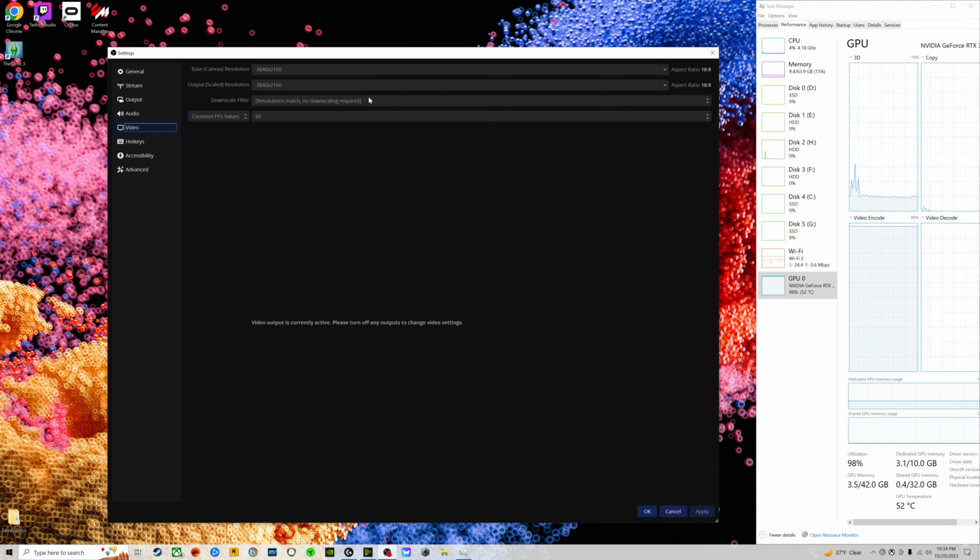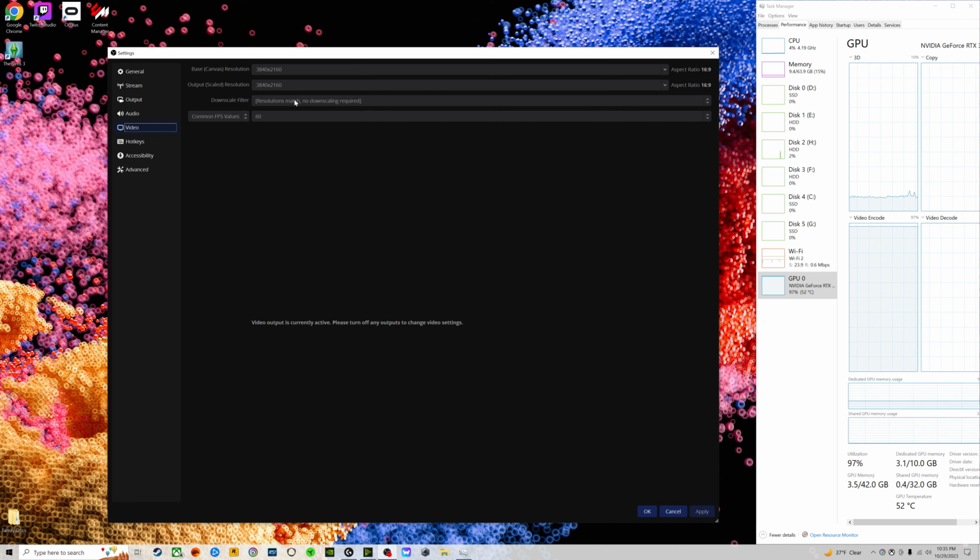So here we go. Your resolution, stuff like that, you can change it. Since we are using the video output right now, your base canvas is going to be your main target screen. So I want to do 4K, or let's say you have a 2K monitor and you want to output scale that.